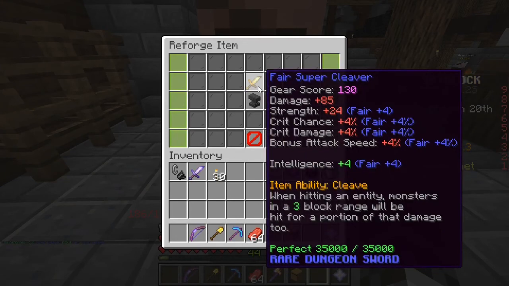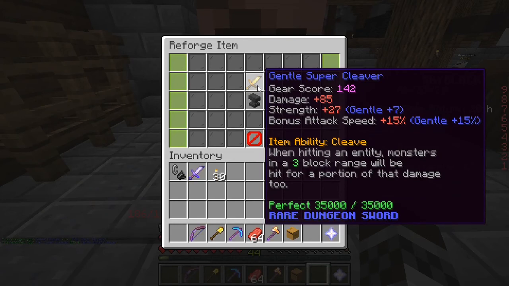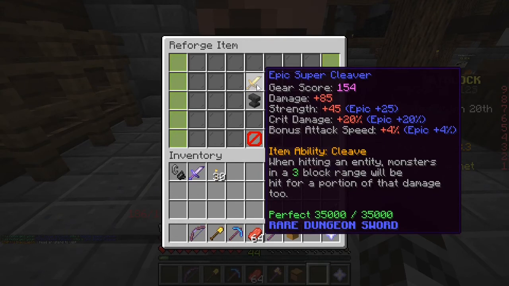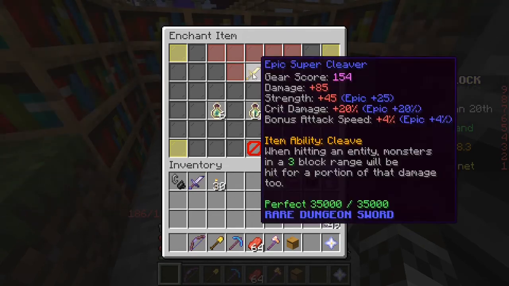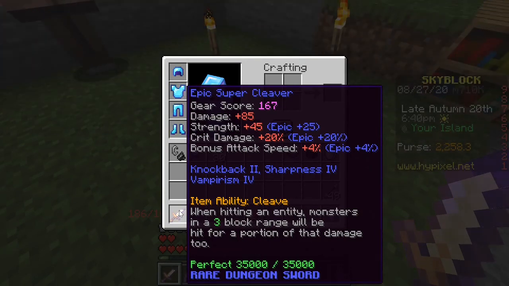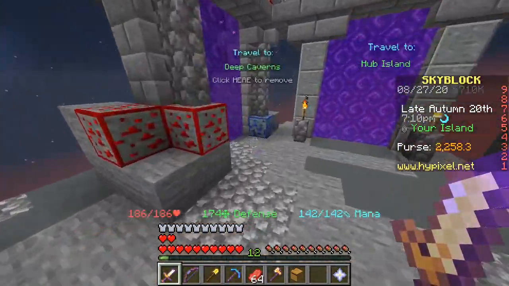So after I bought the super cleaver, I had to reforge it. Ideally, I want the strength to be higher than our previous sword, which has been giving a pretty big buff with the heroic reforge. So now that we've gotten the epic reforge, we already have more strength, but I'm going to enchant it so that I get sharpness because I want to maximize our damage dealt per hit. And we wound up getting knockback, which is kind of annoying, but vampirism is awesome and makes up for that. Now I want to go test this in the deep caverns.